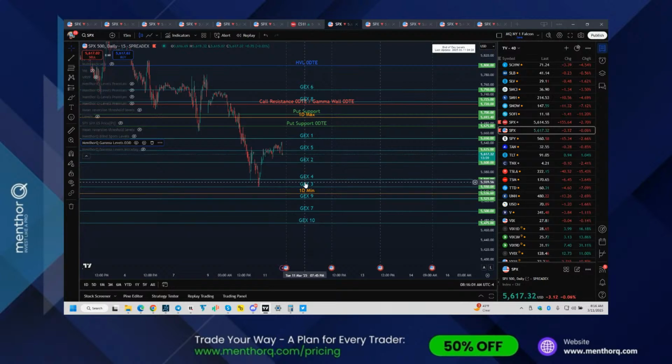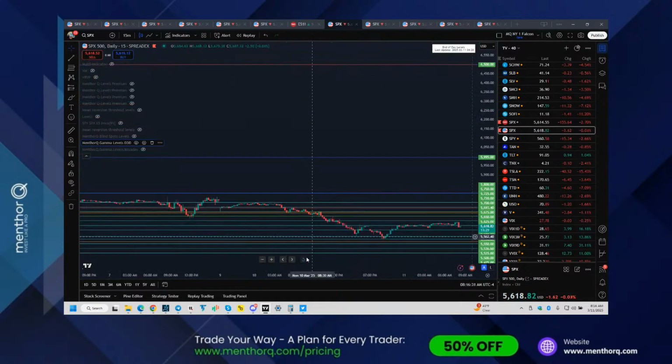Other standard risk management techniques are close out at 2 or 3 times the credit. Nothing wrong with that. I'm much more active in my trading. If I have a 20 wide credit spread, I might buy a cheap debit spread inside of it for 10 cents, minimizing my risk going down to that level. So I have lots of other management techniques that I use.